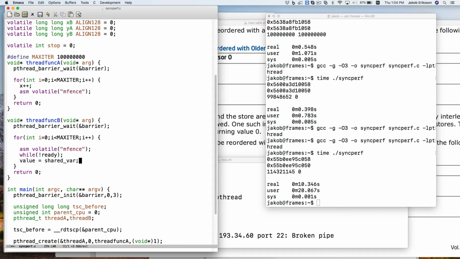Except reads are allowed to go before, oh sorry, in this case it's actually fine. There's 2 reads. The reads can't go before other reads. In this case, it's fine. I need to work out a better example. On the x86, some things are nicely taken care of for you. And this one actually, yeah, I need a better example. And these things I can't make up on the fly.